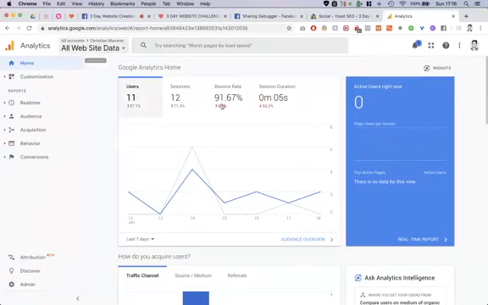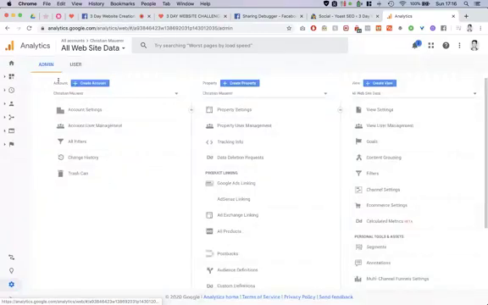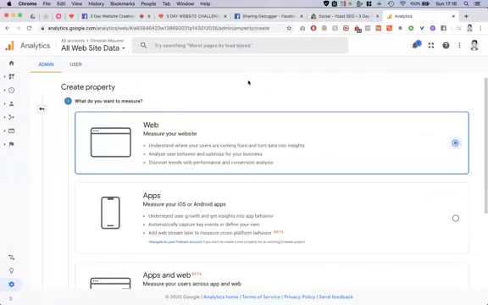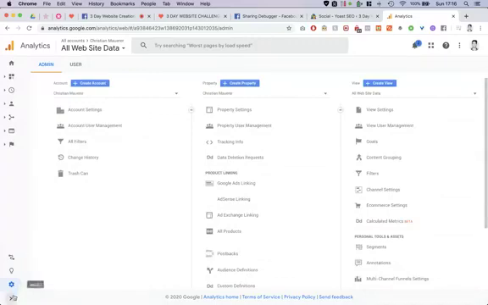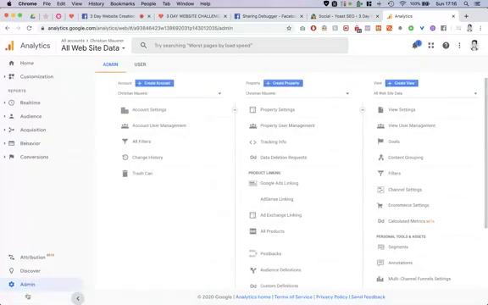We can create a new property. First you have to create an account with Analytics, and once in the account, it walks you through how to create the tag that we're going to need. For example, I'm going to create a property here. Again, we went to Google Analytics and then to admin down here. There are several properties. Other properties I have are Lovepix Agency and my own personal website.